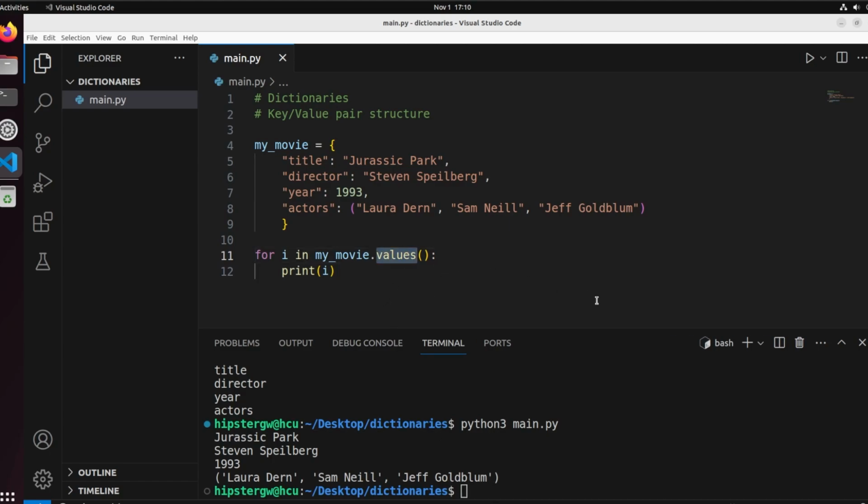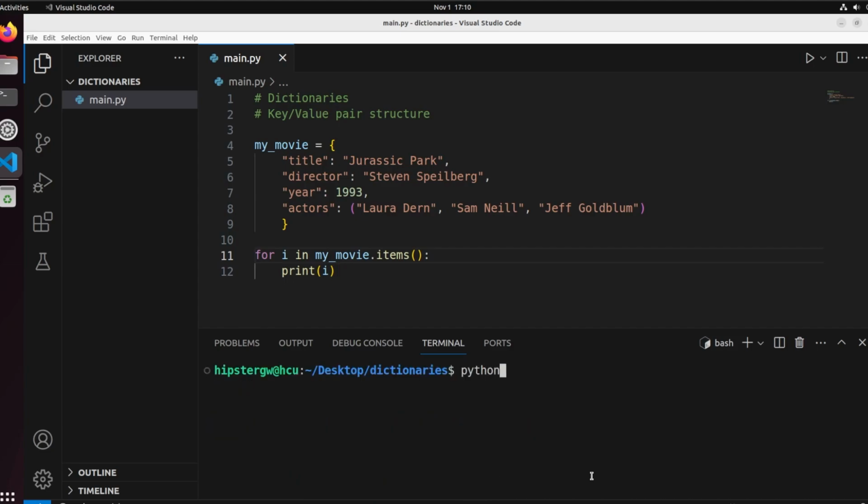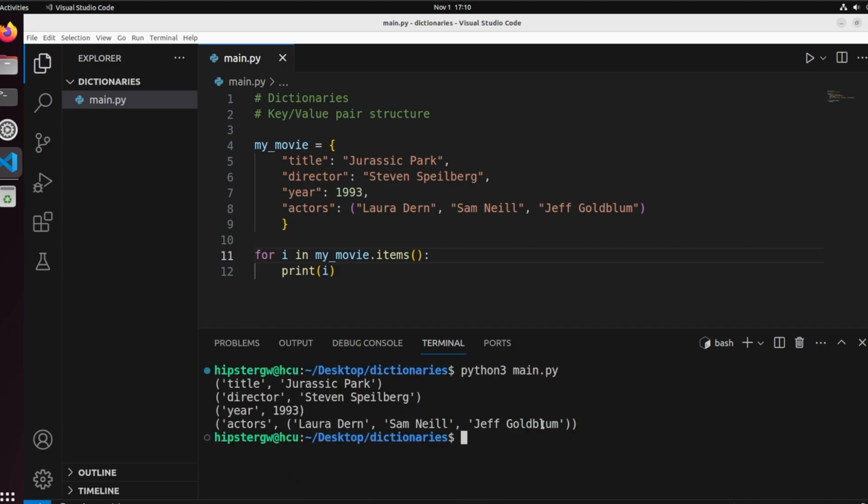But there's one more thing you can use on Python dictionaries, which is the .items method. So let's see what the .items method gives us. And so notice we're getting tuples. Each tuple has two values. The 0th index, or the first value, is the key. And the second value, or the first index, is the value. So key value, key value, key value. And again, remember, this tuple is only one tuple, so that's one value, so key value.